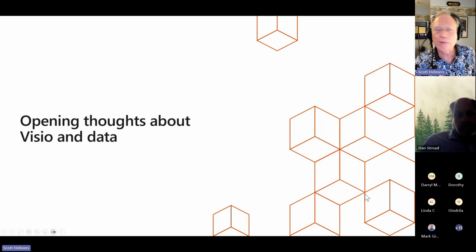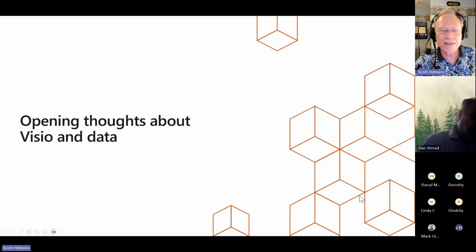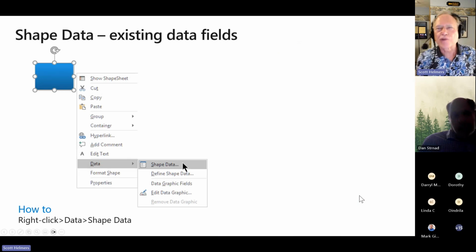Let's talk about a couple of mechanical things related to Visio and data. The primary reason that people don't know that you can have data in a Visio diagram is because there's a special window, curiously called the shape data window, in which you interact with the data that can be in a diagram. And that window is off by default. So every time you launch Visio, unless you've actively turned it on in the recent past, that window is closed.